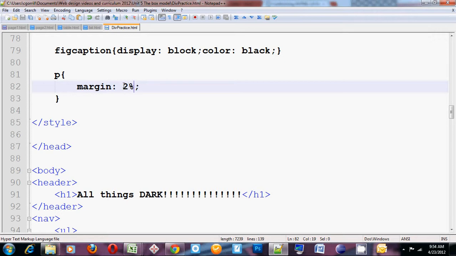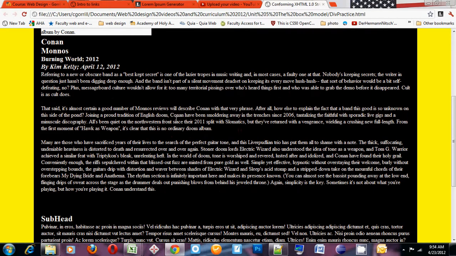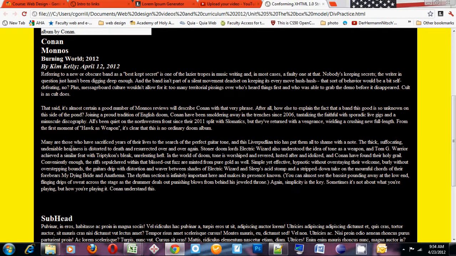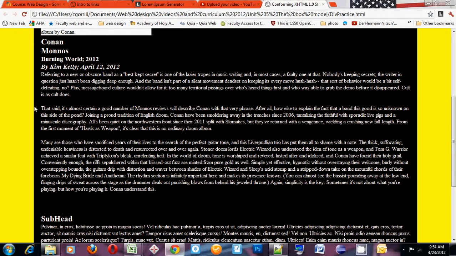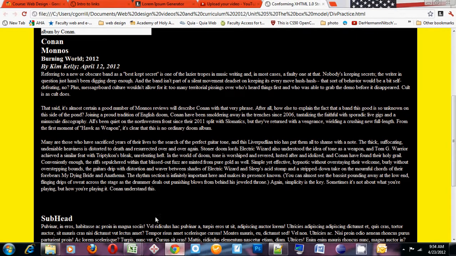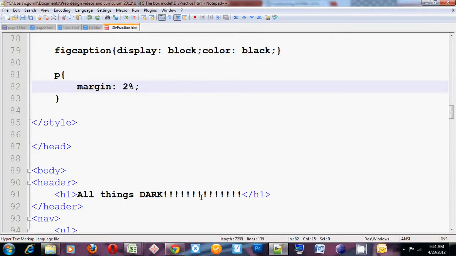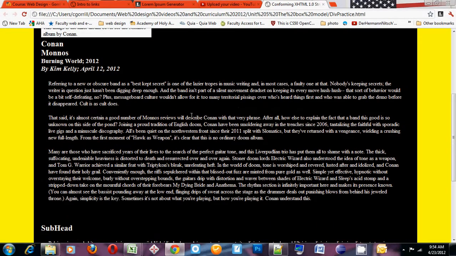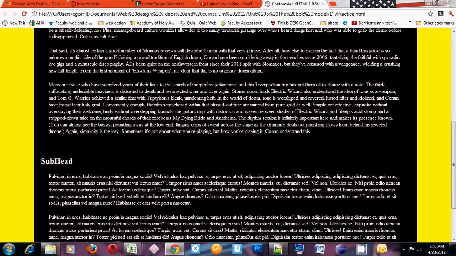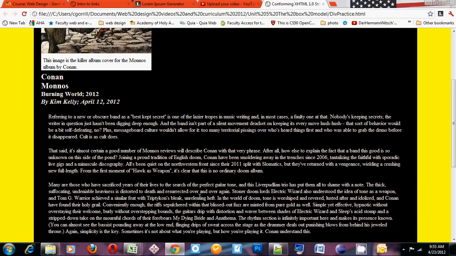Now there are a couple of ways of handling this. I could do something like this, margin bottom 2%, and only affect the margins on the bottom. And that gives us a little bit of space on the bottoms, but no space on the tops, no space on the lefts. As you recalled, when I had it 2% all the way around, it gave me this little indentation over from the subheads. I think that looks kind of nice, so I'm going to keep that.